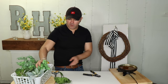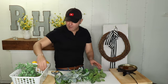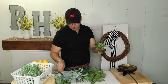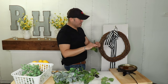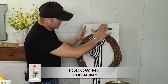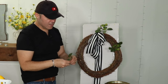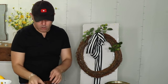Now I'm going to bring a selection of greeneries — most came from Walmart, but you can use any greeneries you already have. I recommend using at least three types of greeneries. We have these limbs, this beautiful foliage, and eucalyptus that will look great with the white flowers. I like to start with one type of greenery at a time, starting at the top and giving it about a half moon shape. Remember: what happens on the right happens on the left — that's the Ramona Home rule for a beautifully balanced wreath.